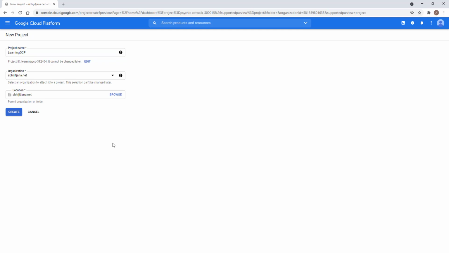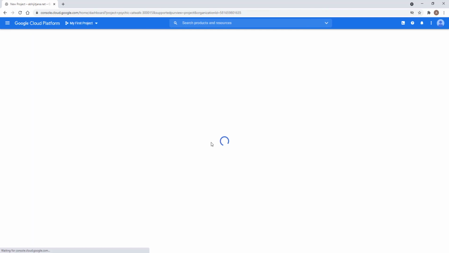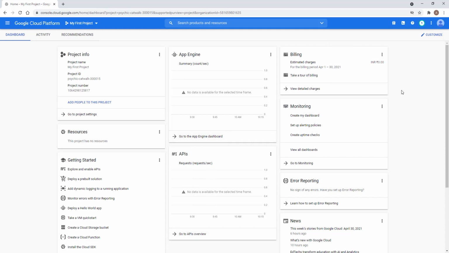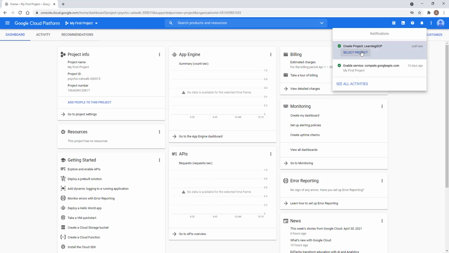I'll keep the rest of the information as it is for now, and we'll click on the option called Create. It will take some time to create the project, and once it is done, you can see a notification that your project has been created, and you can click on Select Project.